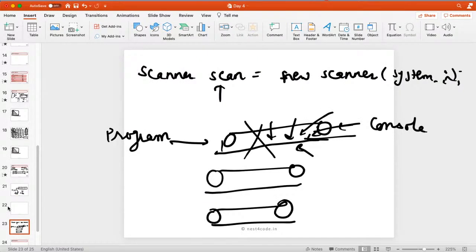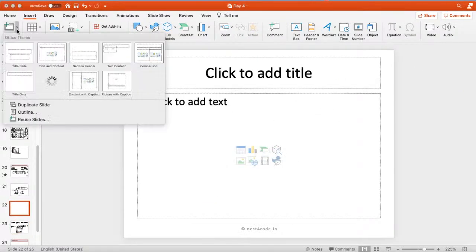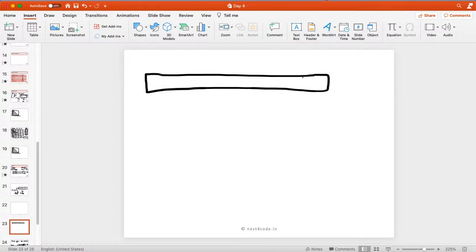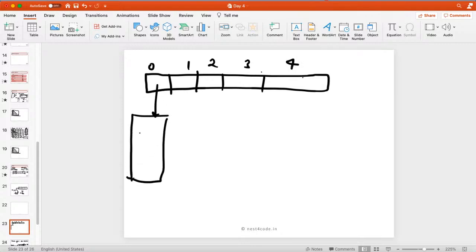And how these things normally look when it comes to memory in Java. When you define an array of 5 cross 6, it will be something like this. You will have one array of 5 size, so it will be index 0, 1, 2, 3, 4. Then all will be pointing to a new array of 6 size. So this is actually how these things are stored in memory, guys.